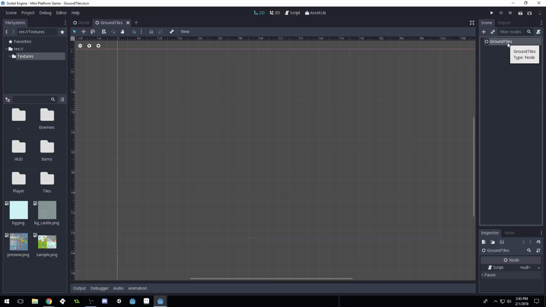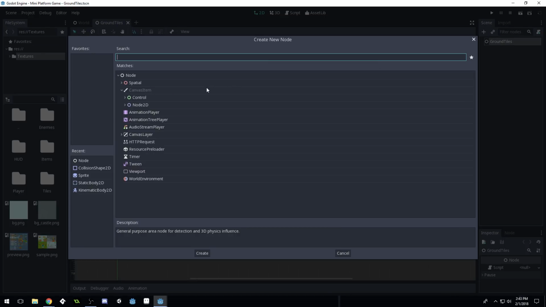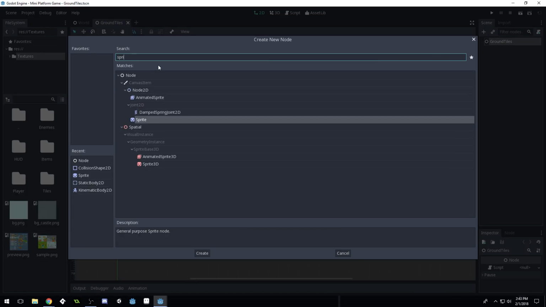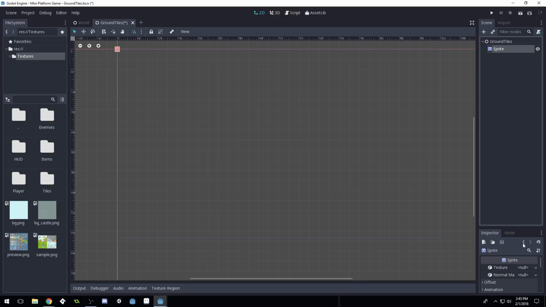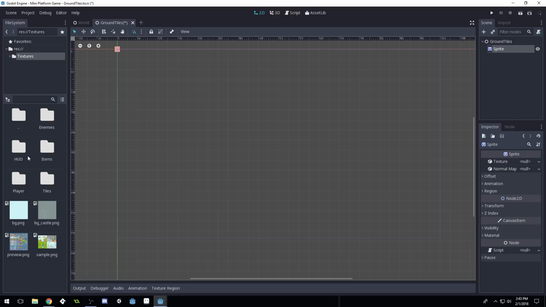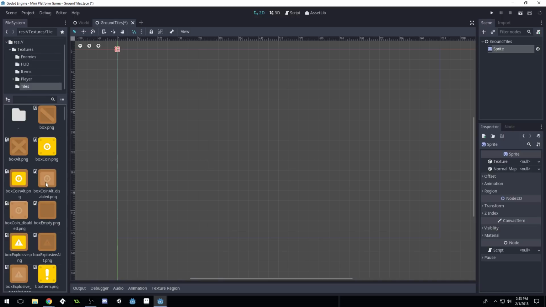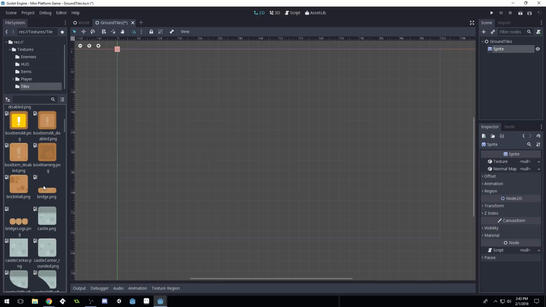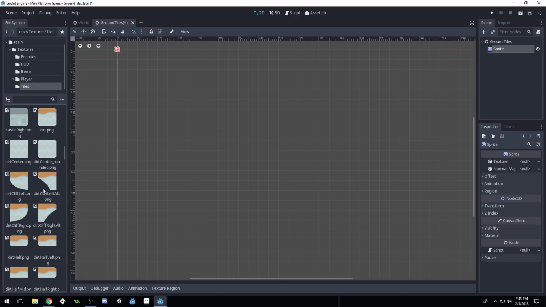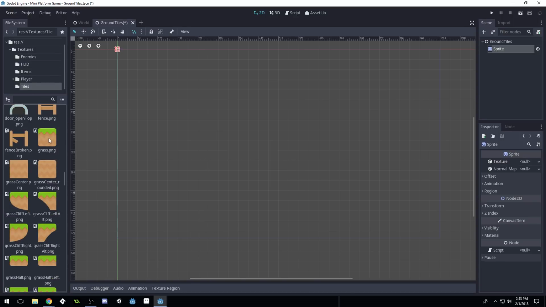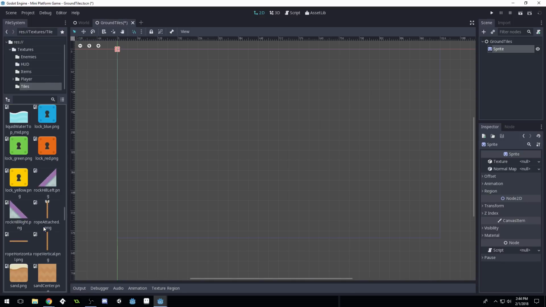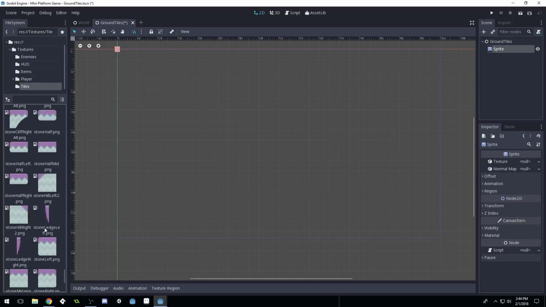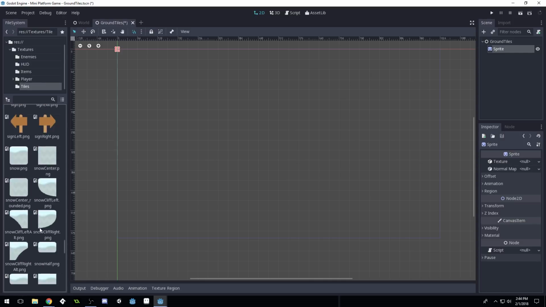Now we're going to add a new tile to this, and we're going to add a new sprite. So just type in sprite up here in the search and double click on the sprite node right here. And we'll come into our tiles down here. Which one do we want to use? There's a whole bunch here. They all look really good. I'm thinking kind of a grass one. This one right here is probably a pretty good one to start with. Yeah, we'll go for grassy first. He's got a lot of different ones here that we could use, but let's go for the grass one.